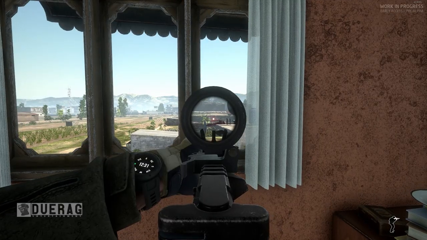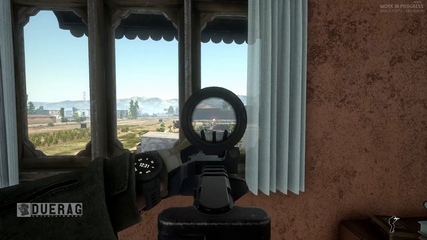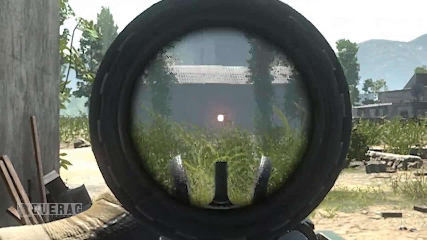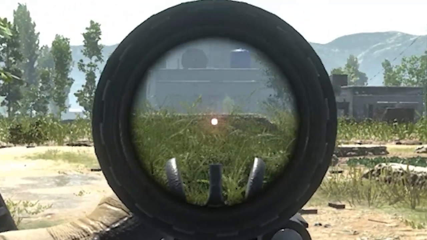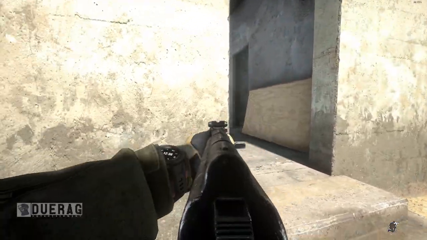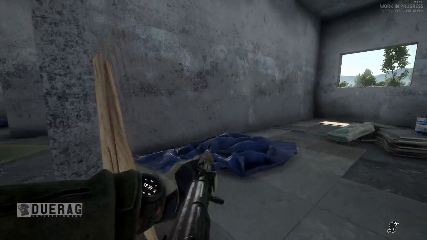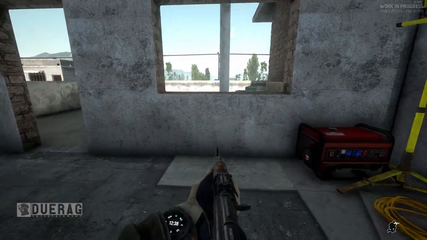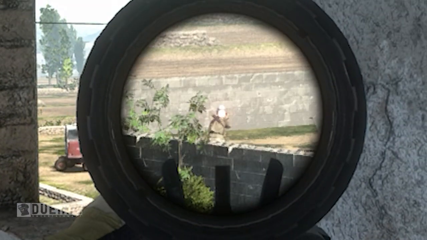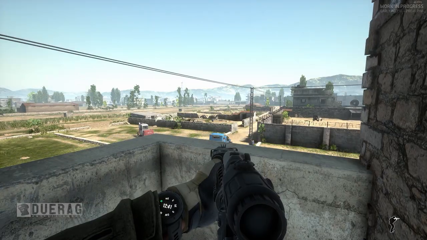Get that ammo. Oh, hello. I'm going to need to check that house. I think I got him. Oh. This building's clear. Interesting. Oh, if that's the case, let's see if I can snipe the ones that are out here. It's one down. I had a feeling there was going to be a second guy right there.